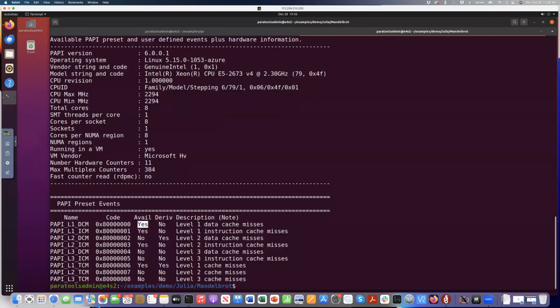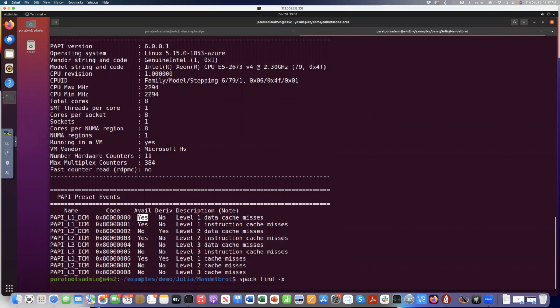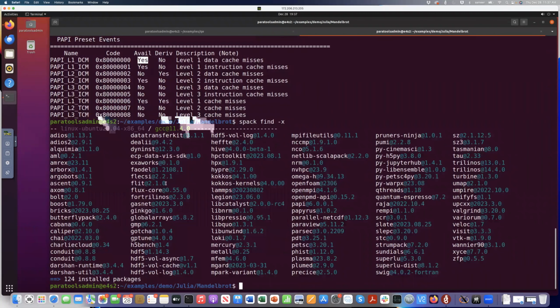And you can use a number of different performance evaluation tools, such as Tau with PAPI, and see the full spectrum of packages that are available in this.